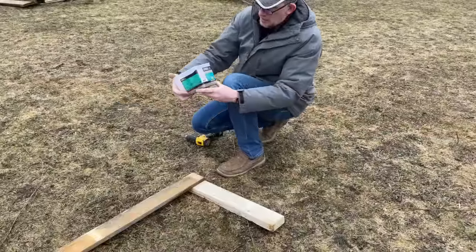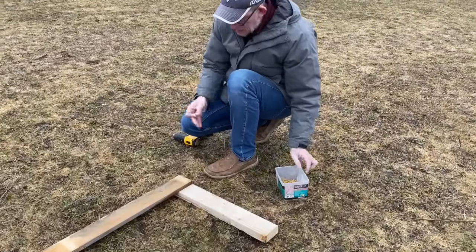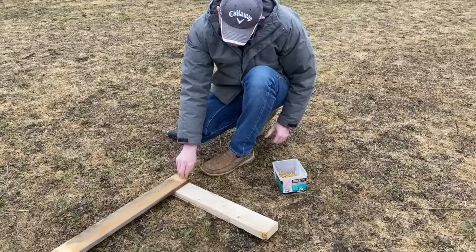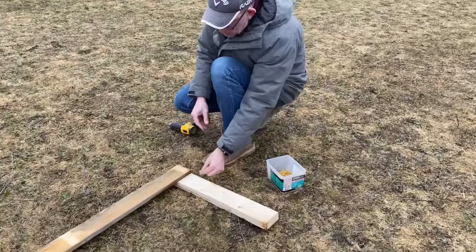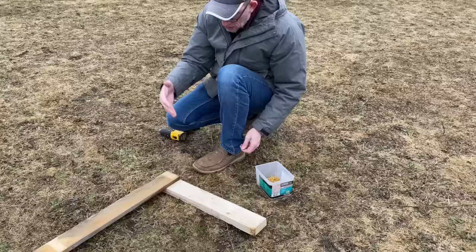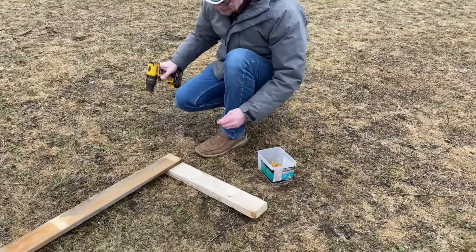So I'm using these 2-inch deck screws. One thing you want to keep in mind when you're putting these screws in, make sure that they're not too long, because going back to what we were saying about repurposing, I just had these on hand. So if you do have some screws, make sure they don't go out on the other side, because you don't want your chickens to be getting caught up on those screw heads, because those can tend to be very, very sharp.